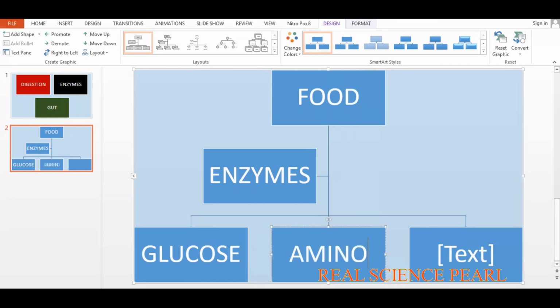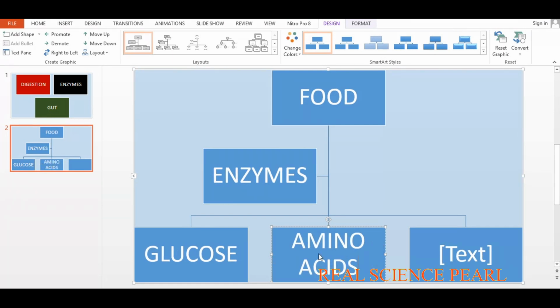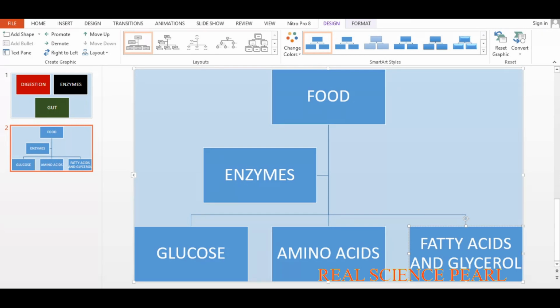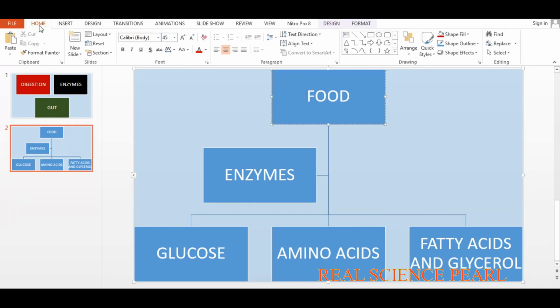We shall get amino acids in case it is a protein. Then we can also get fatty acids and glycerol. Maybe now what we need to do now is to select, to design them. What I do, go back to home, then I'm going to fill this one differently.